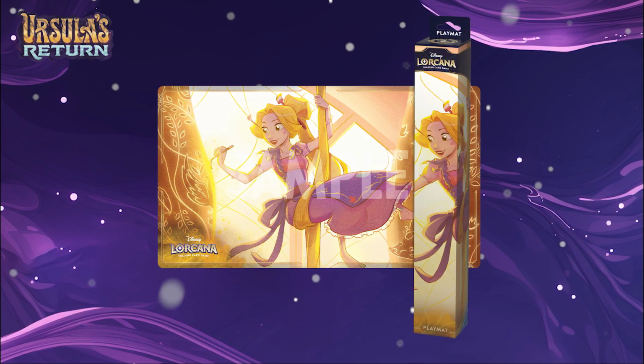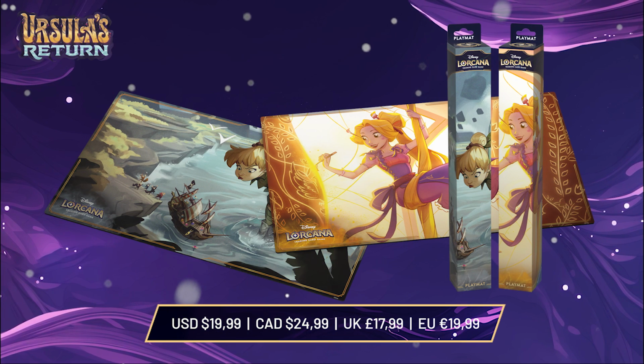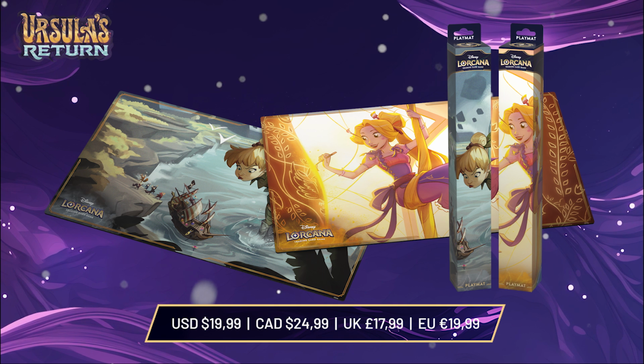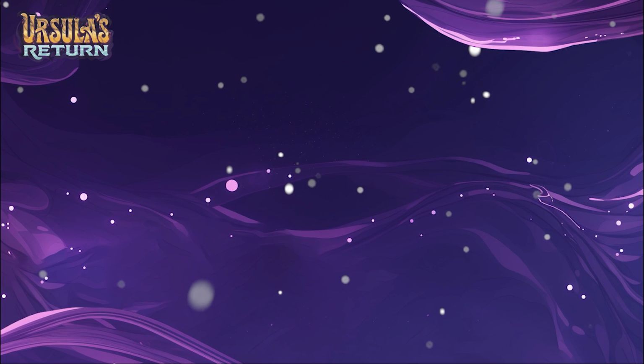Rapunzel Gifted Artist one. Playmats are another product that usually sell out pretty fast and are very popular among Illumineers. Given the 2 character choices for these new playmats, I would expect this to sell even faster. So if you want to get your hands on one, try and get your pre-orders in right now.